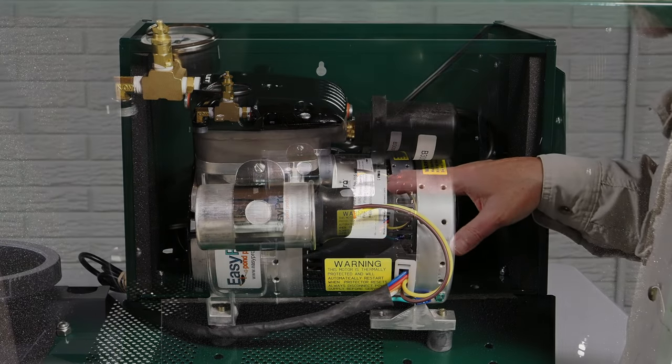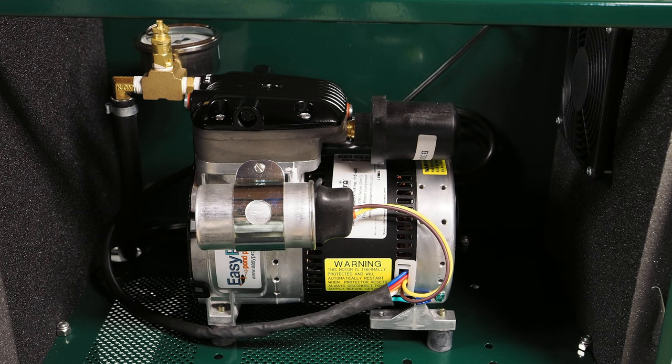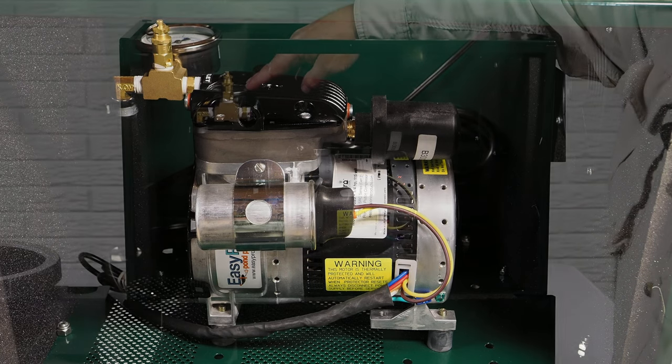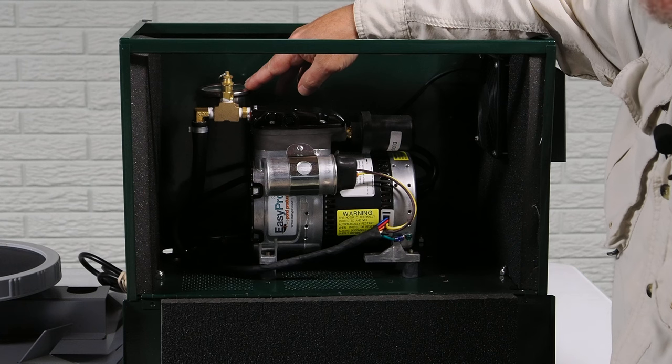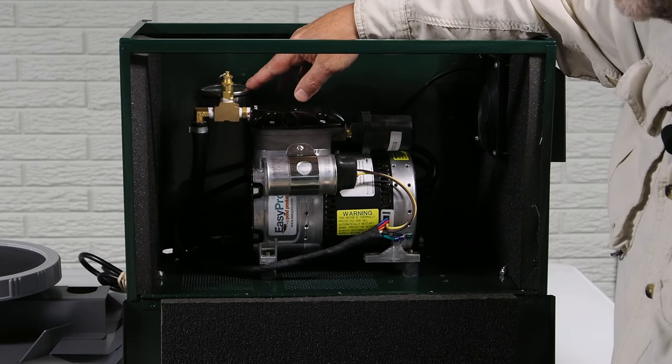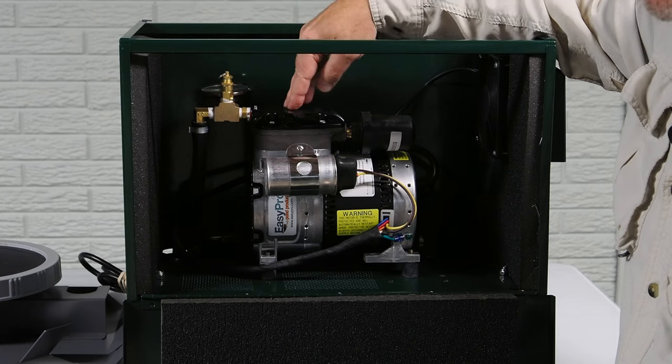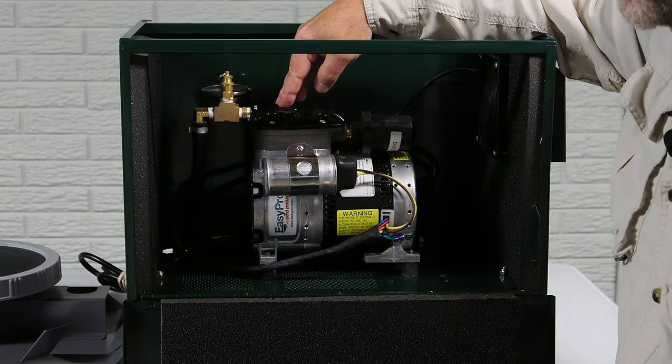It might be hard to see on the video, but we also have a pressure relief valve that's included, a pressure gauge which is optional on systems, but it can be useful because it'll tell you your normal operating pressure as you get rolling. And then you will find that if this number changes for some reason going up or down, it would either indicate a potential blockage or an obstruction in the line, a malfunction in the diffuser, or maybe your seals and gaskets are due to be replaced on the pump. We've done some videos on the maintenance aspects of this type of pump as well. So we'll include a link below on that.